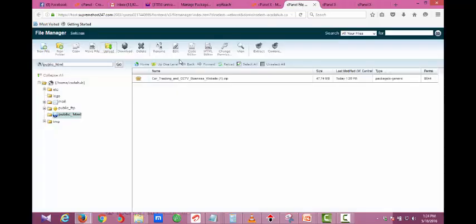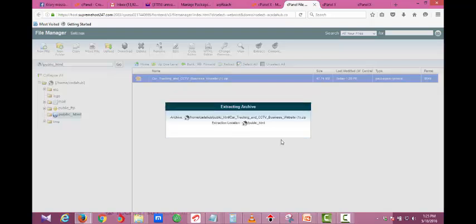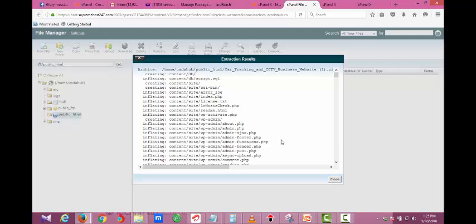You come over to your file manager, you refresh your file manager, and you're going to find that file right on your server. This is the exact category of website we downloaded from the Anysite generator membership panel. So now you have the file on your file manager. Right click on this file and select extract. That is, you want to extract the files inside that zip package right on your server.